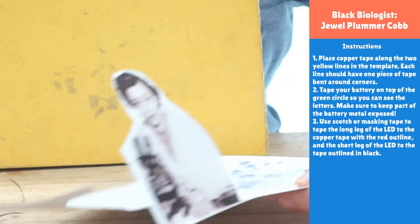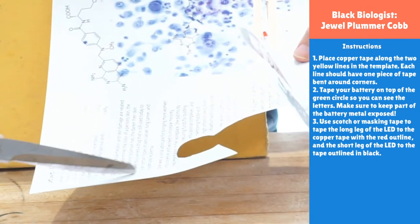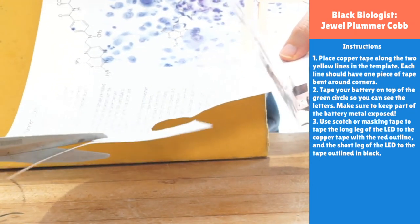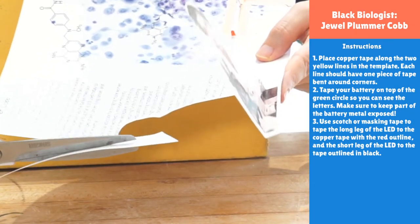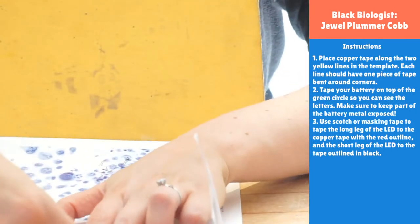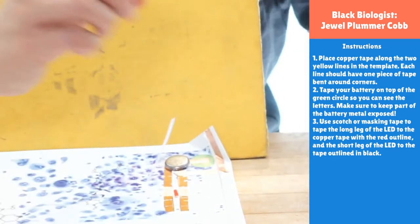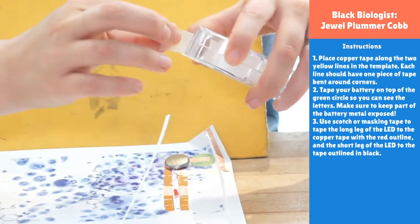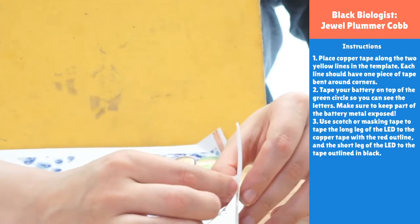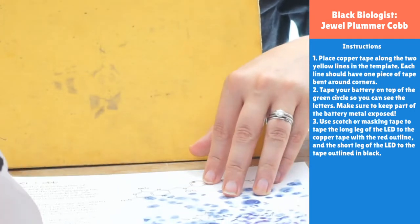And then if you want to create a stand, what you can do is cut just right along these letters and not all the way down, just right along even to where just the letters end like this. And we can bend this piece up here and you can tape it to the back of her portrait. And that way it'll stay up easier. So you can just tape that to the back and now she is staying up.